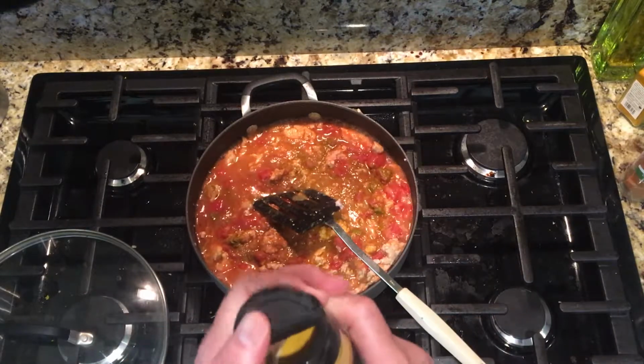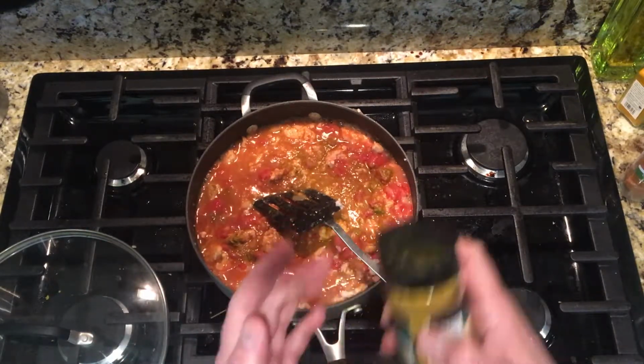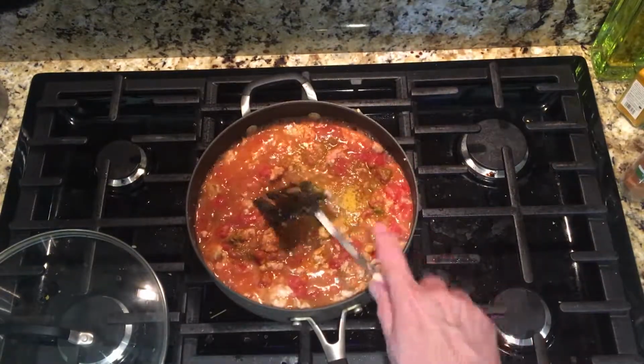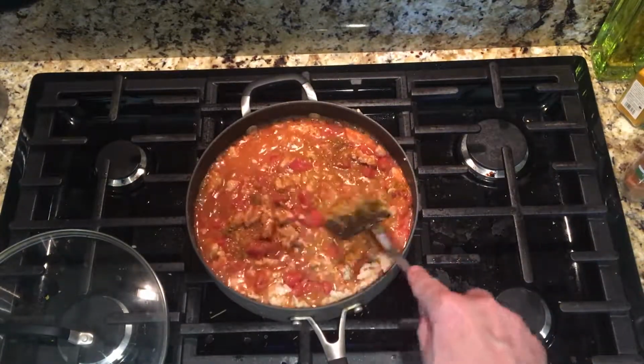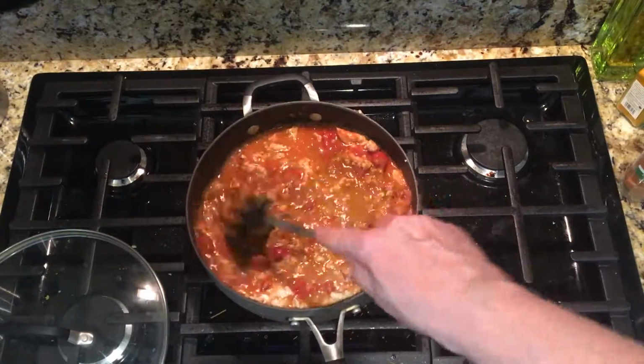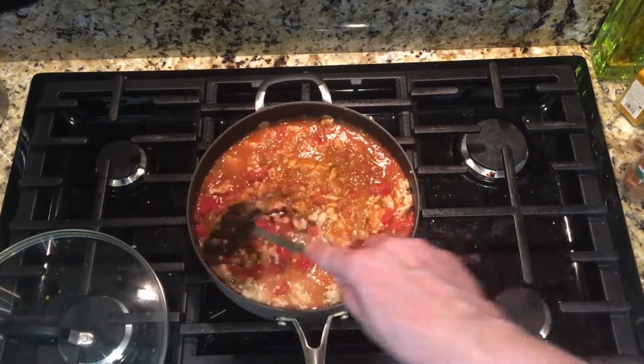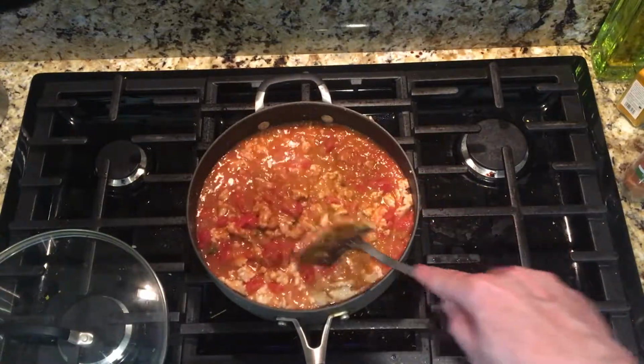And then the secret ingredient. Just a little bit. There you go. It's a little bit of curry powder. A little bit goes a long way. You will not taste the curry by itself in this dish. It's not a signature flavor, but it adds a depth of flavor that's really great.